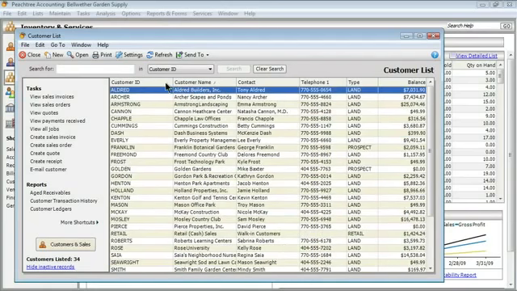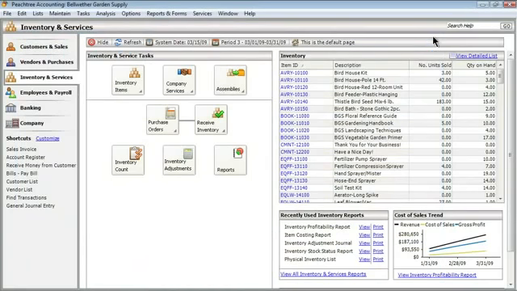To put it back to the default, which is usually going to be the ID field, which is the first field in the list, I can simply click back there. We'll actually do a lot more work with customers and how we add and enter and edit those a little bit later, but this is the basics of how you work with a list. When I'm finished with the list, I can simply use its close button, and it will take me back to the center. Hopefully now you're a little bit more comfortable with what the Peachtree interface is going to look like. We have centers. From centers we can choose activities or we can see summaries, and we also can work with lists in a variety of ways within the Peachtree software.